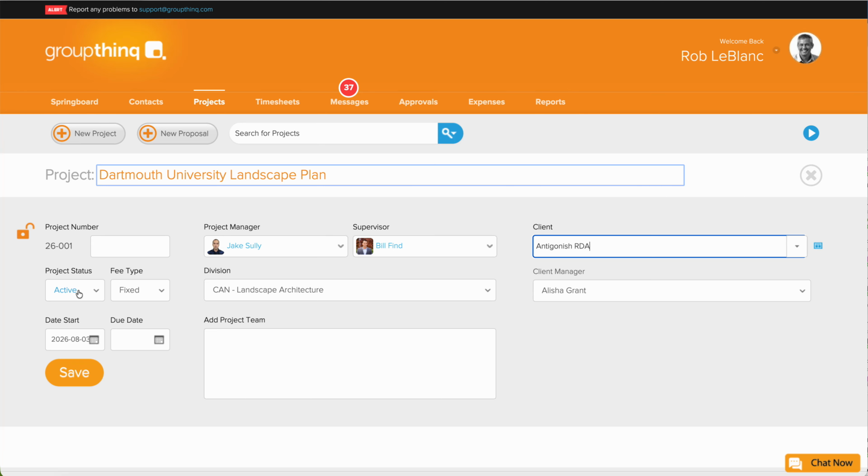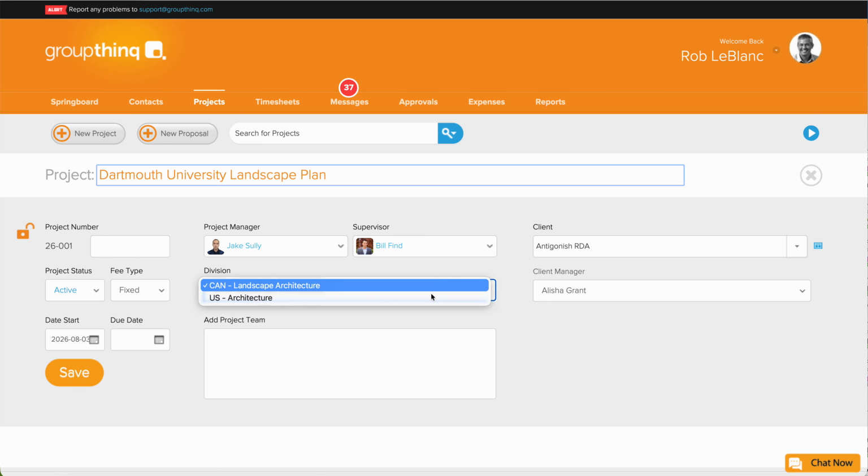The project status is automatically set to active once you create the project, and then you can set the fee type. So the fixed fee means that you're working at a fixed fee, say $10,000, and whether you spend 10,000 hours or 10 hours on the job, the fee is still fixed. For an hourly fee, whatever you bill, if you work 13 hours on the project, you're going to bill 13 hours of time. And an upset limit is kind of an intermediate between the two. You set an upset fee of, say, $10,000, and it really doesn't matter how many hours you work. That's the total amount that you're able to bill.